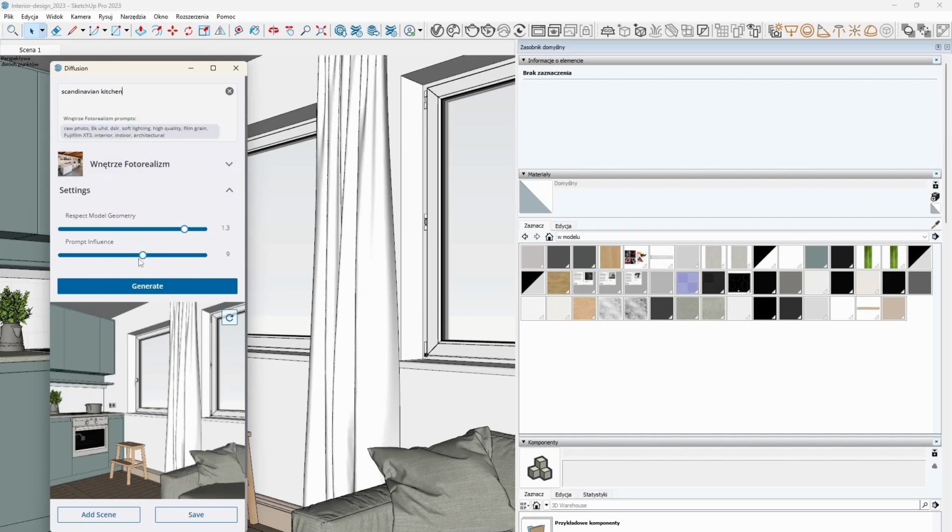And speaking of influence, prompt influence is the impact of the prompt, what I enter, but also those phrases suggested by the style on the final effect. So prompt influence somewhere in the middle will probably be the best solution. To a small extent, we will contribute with our prompt to what ultimately appears in the visualization, and if this prompt influence is too large, again, we might leave too little room for artificial intelligence to come up with something unique.